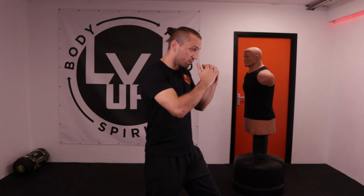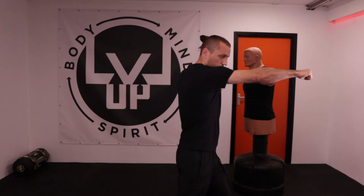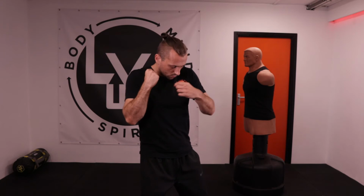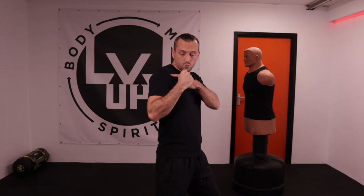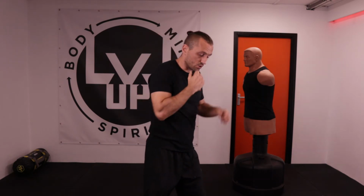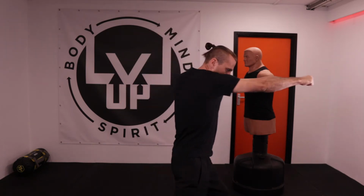So after we manage to get the right body mechanics for the left straight jab, then we go to the right cross or right straight. This is my favorite power punch. You can generate an enormous amount of power. So you load it up because your right shoulder is to the back. Now, before you start moving your arm, you twist your hip. Like throwing a ball, you also twist your hip in it. Then you follow with your shoulder, and then you throw your fist away with your shoulder in a straight line and pull it back. Hip, there you go. Boom, boom, in a straight line. That's really important to generate power.